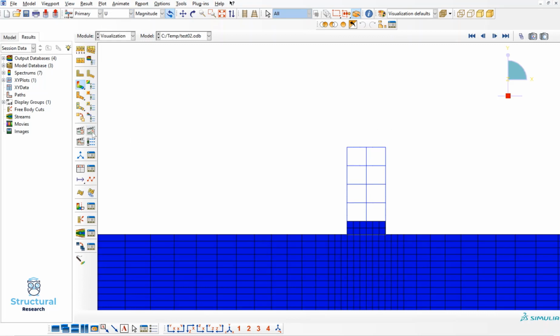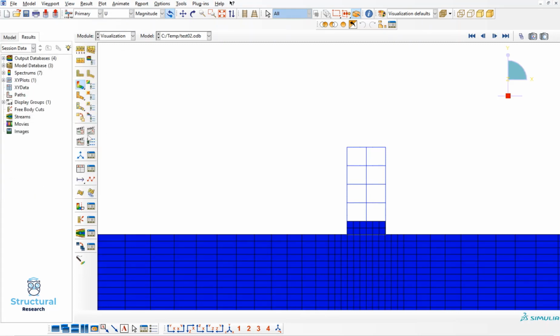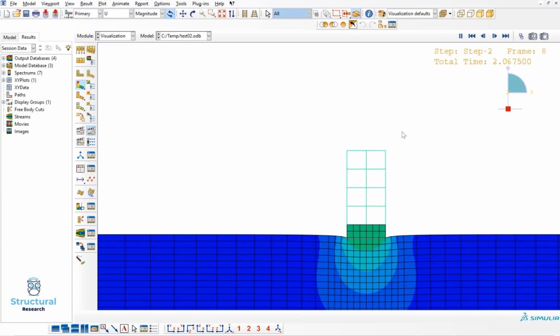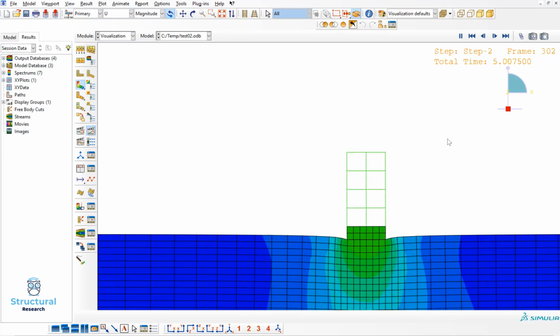By using animated time history, let me set some definition in here, and now you can watch the U magnitude in terms of time history for our frame and soil, considering soil structure interaction.